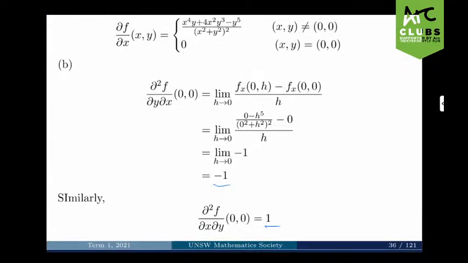Obviously in this question, you would be very surprised if you got the same limit, because parts C and D in this question hint at the fact that these two should be different. So if you've got a different answer, you should probably go back and check it. They should be different. This is one case where these second order mixed derivatives are actually not equal.